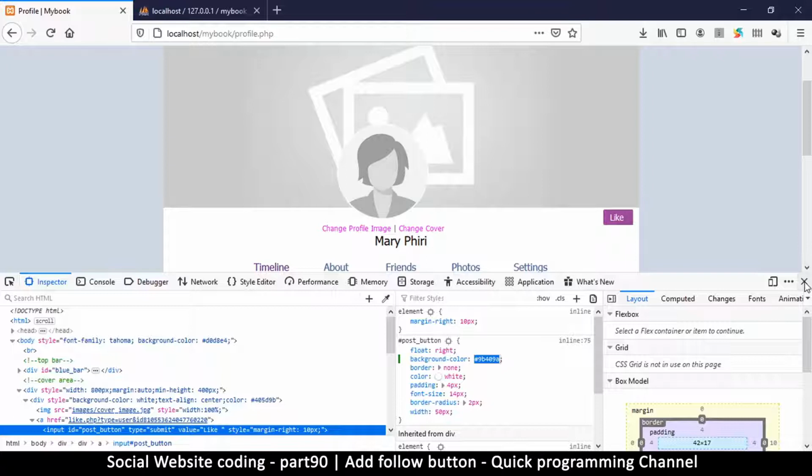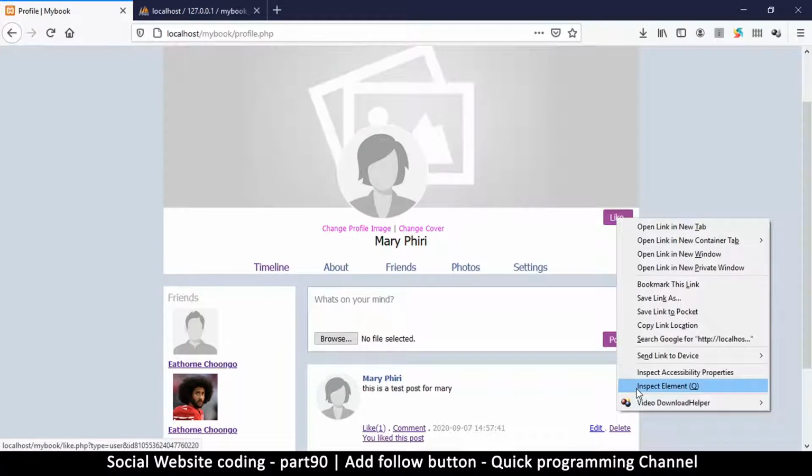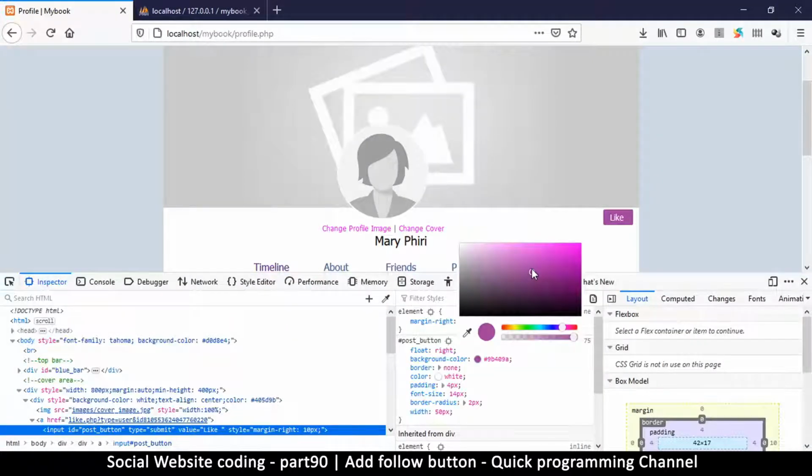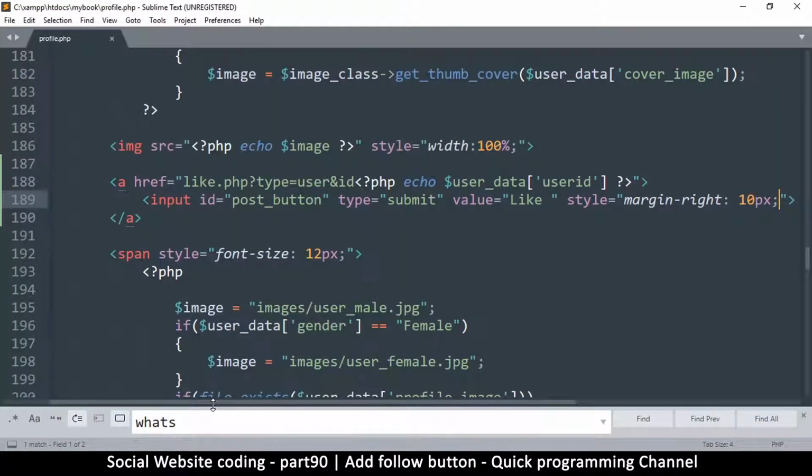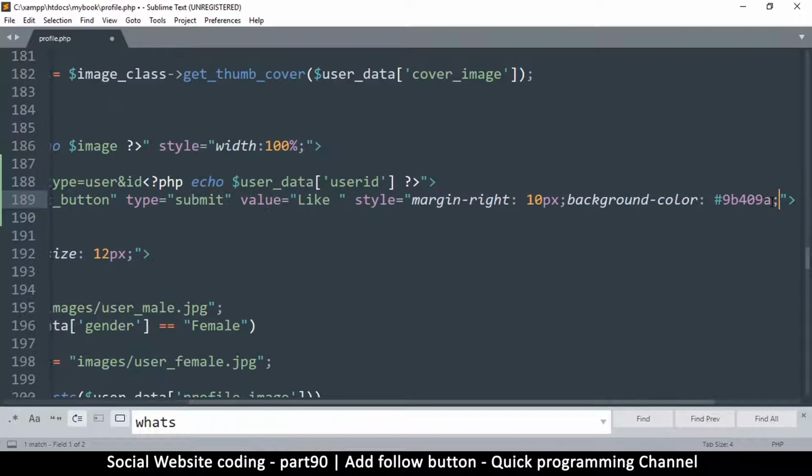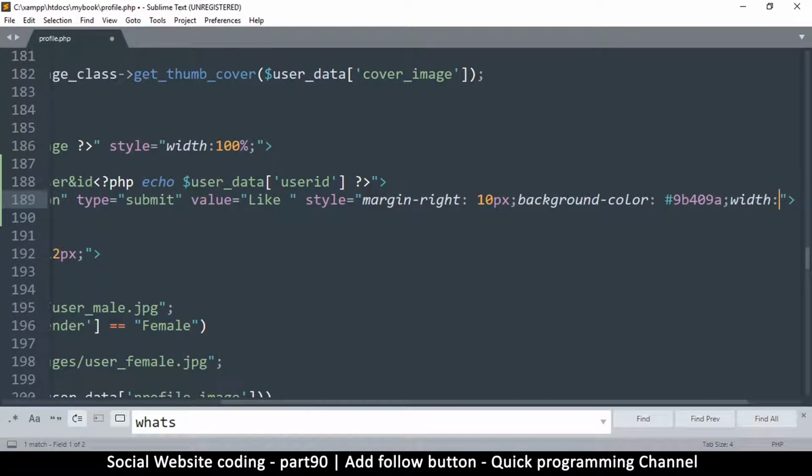So what I did here, sorry, is right click on the button itself and go to inspect element, right, and then found background color and adjusted it to my liking. Okay, and then I copied it afterwards. So this is a feature in Mozilla Firefox, but there's something similar in Chrome as well. So here I'm going to add background color at the end and put it there, and that's about it. And I'll say width auto as well, so that we're going to add the number of likes inside this very part.